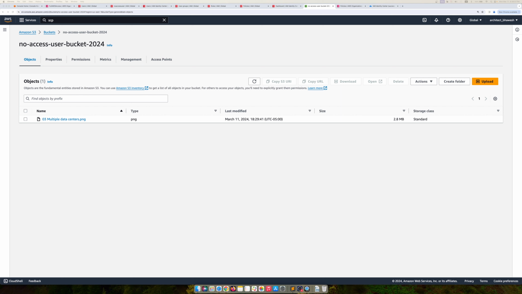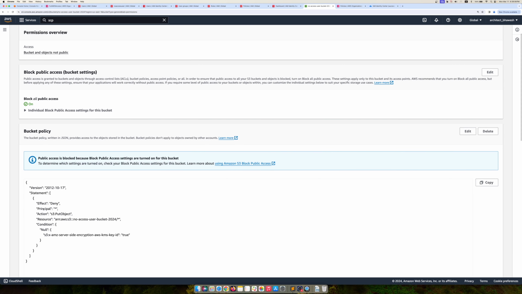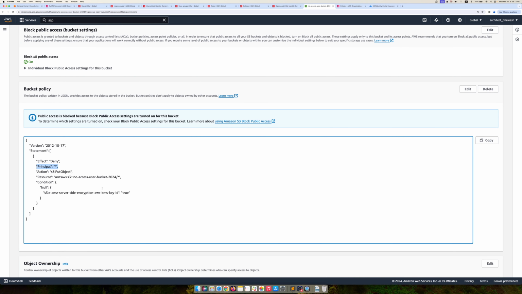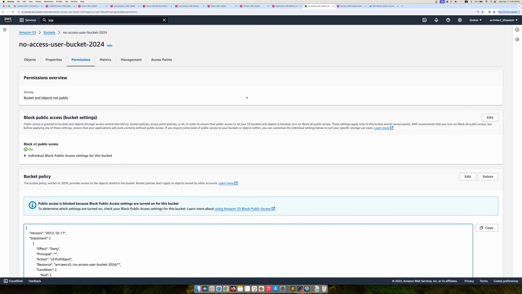The best way to do it is to allow the bucket to handle its own policies. This policy can even be modified to allow different principals, which can be an external account that is allowed to upload to this bucket. So you can have multiple statements saying principal X is allowed to upload from account, whatever the account is, because that will have the user information for that particular principal, into this particular bucket. So that's the beauty and the magic of having a resource-based policy.